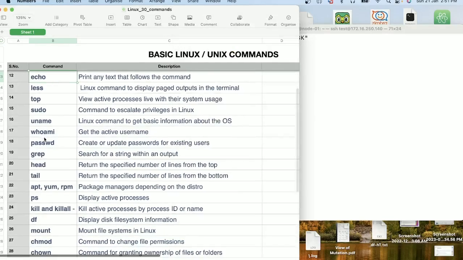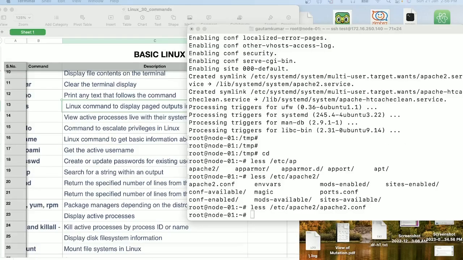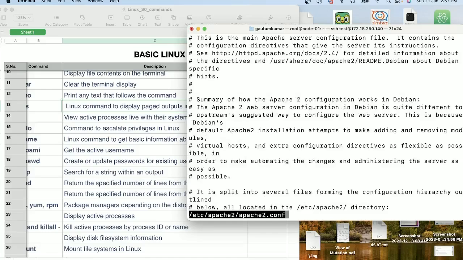Next command is the less command. As I have explained, the less command is used when the output printed by any command is larger than the screen space and needs scrolling. So let me show you one example. Let's suppose we want to see the output of the apache2.conf file. So we can use less, space, the complete path of this configuration file, then press enter.